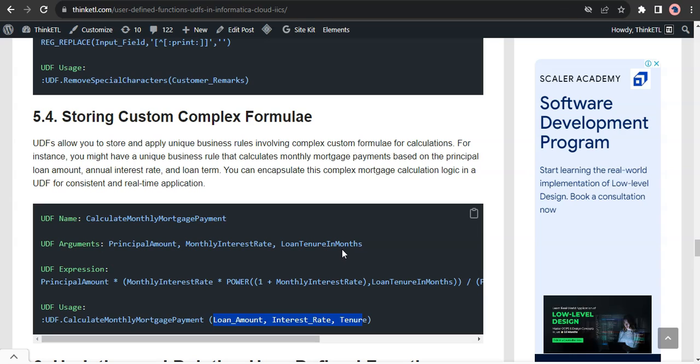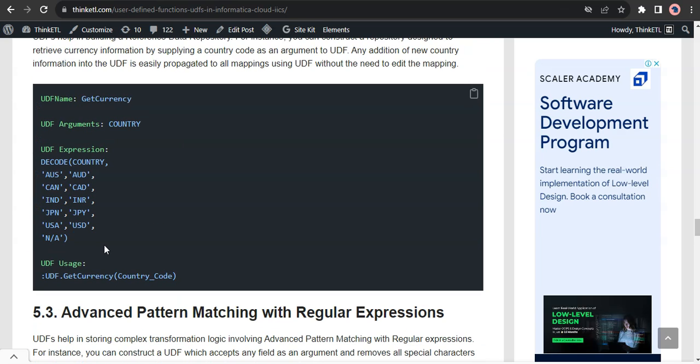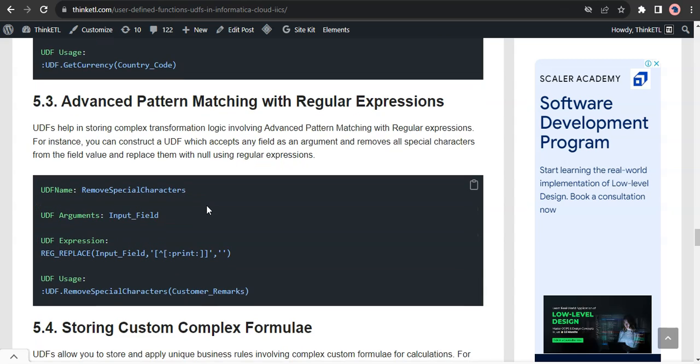They bring a lot of value if you actually use them the right way. They bring consistency, reusability, flexibility, and if you have to make any change, let's say in future you have to add another country here, the changes would be automatically populated. Instead, if you have used this decode statement within your mapping, let's say in multiple mappings, you have to go and manually adjust all the mappings, right? Here instead, you can directly go and update the UDF with the new country and new currency, and it would automatically populate to all the mappings using it. So that's another major advantage. Any changes done on the UDF, if they are valid, will be automatically populated to all the mappings which are using that UDF.